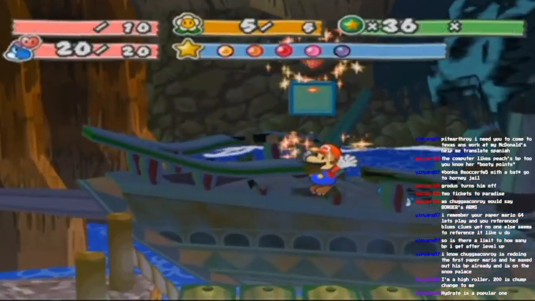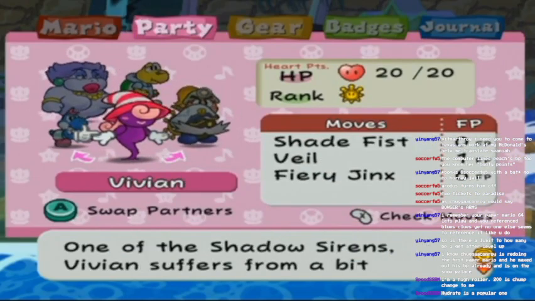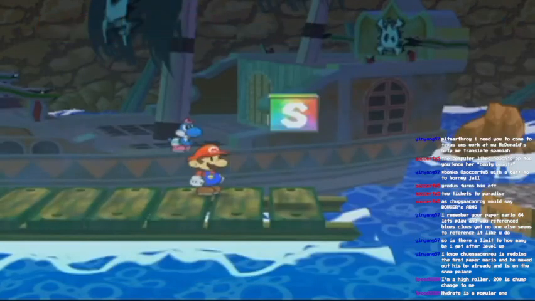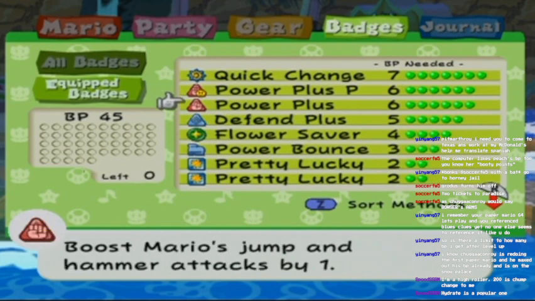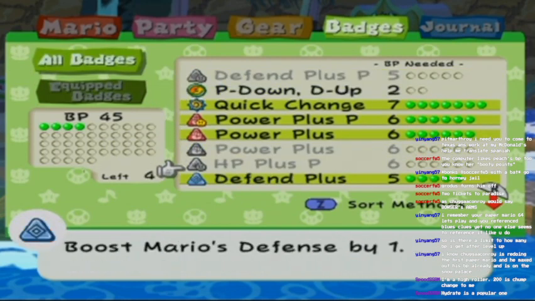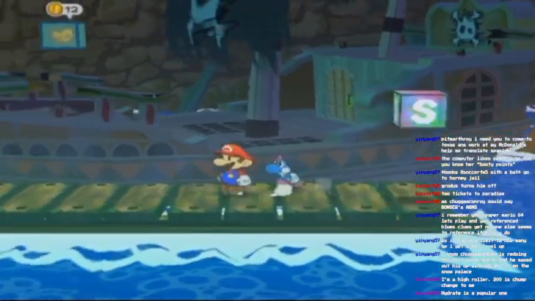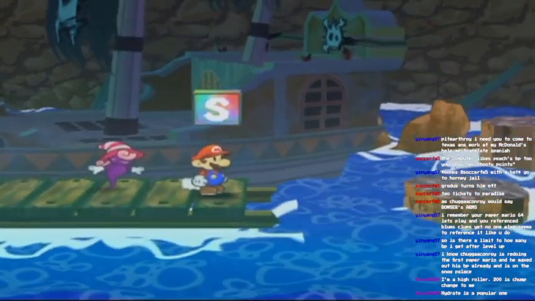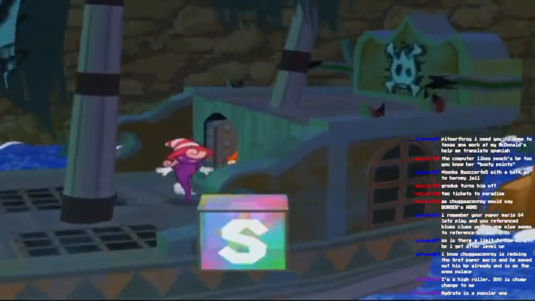Normally I don't use these, but in this instance, I think I'll make an exception. Yeah, I think I'm gonna break from tradition for this one fight. I'm gonna drop Flower Saver in exchange for FP Plus, just because I don't have Flower Saver partner right now. Because I want to be able to use Fiery Jinx because I know he's got all those weapons that he summons. And really want something that multi-targets for those.